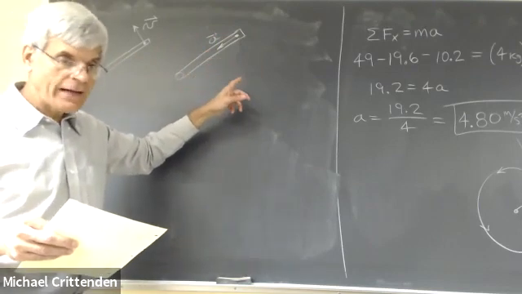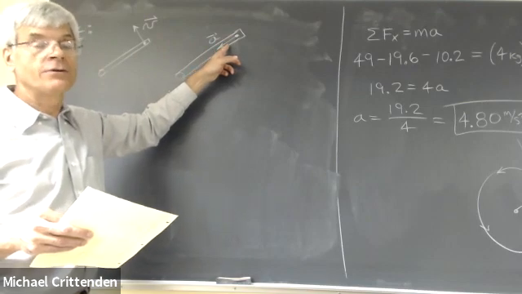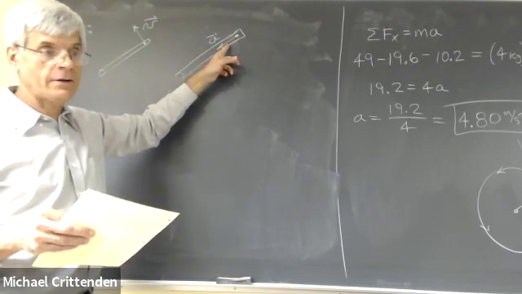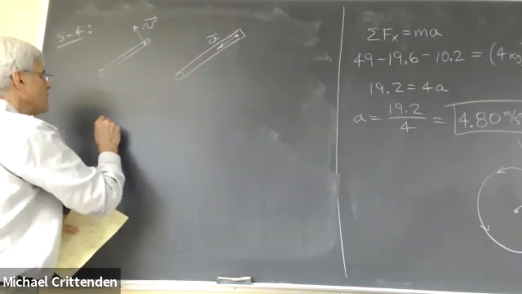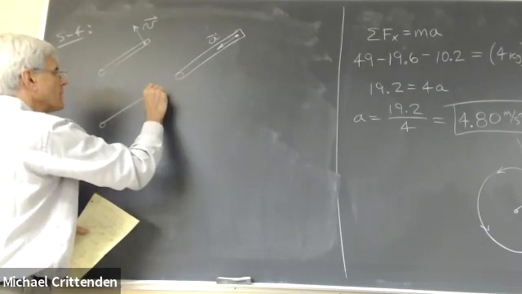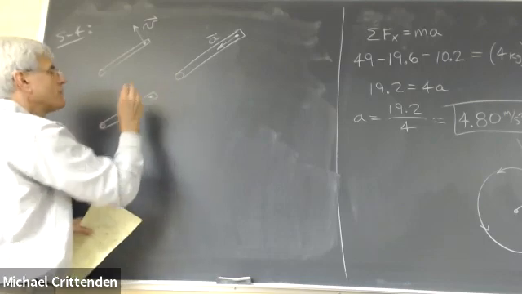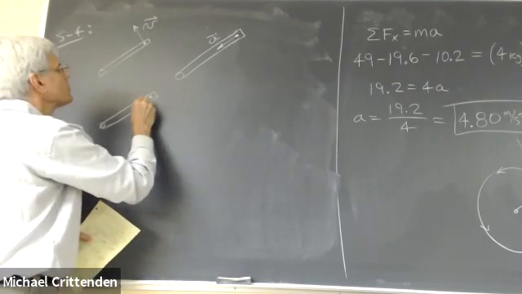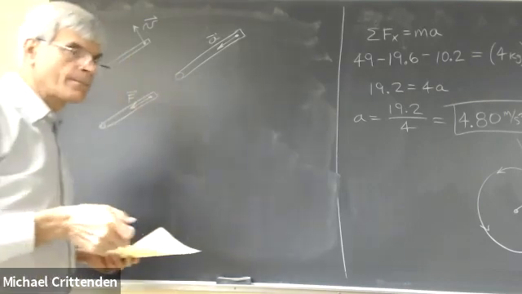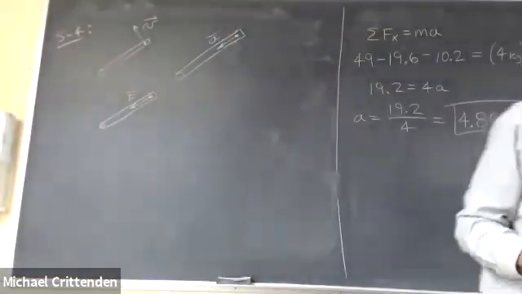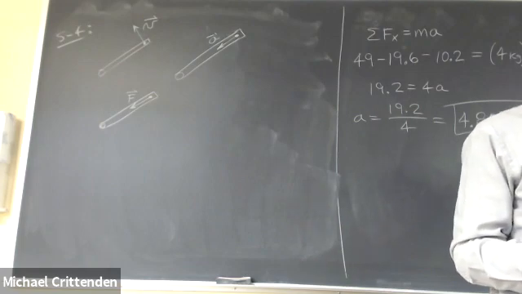The changing direction causes a centripetal acceleration. The word centripetal means toward the center. And it's the same thing with centripetal force. That centripetal acceleration is caused by a centripetal force. And once again, the word centripetal means toward the center. So that's the way you should have drawn the arrow for the net force acting on this insect.